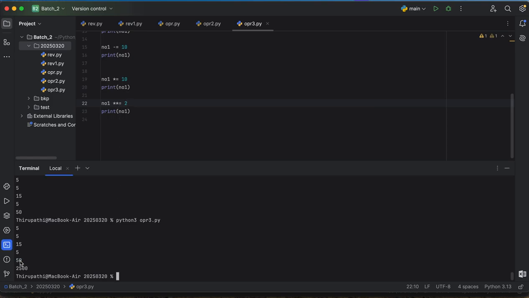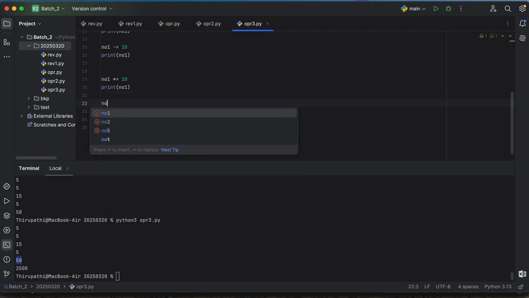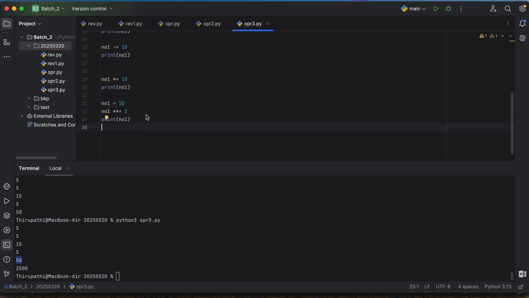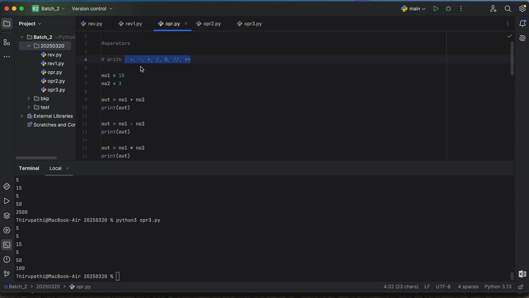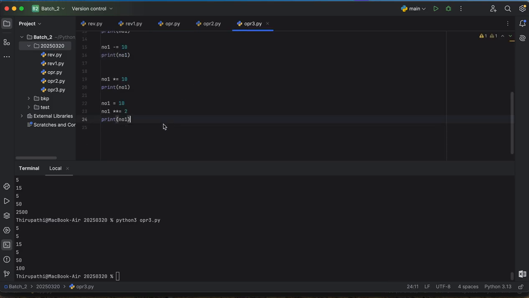See, here the latest value is 50. For example, let me give num1 equal to 10. Now tell me what the output is. 10 square, the output is 100. Clear, right? By combining the assignment operator, we can use all arithmetic operators.